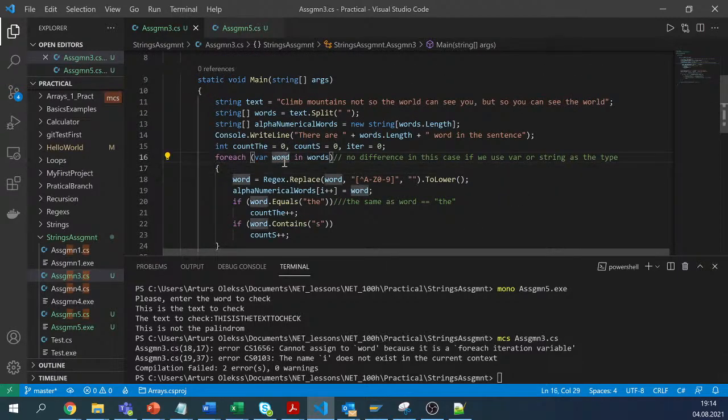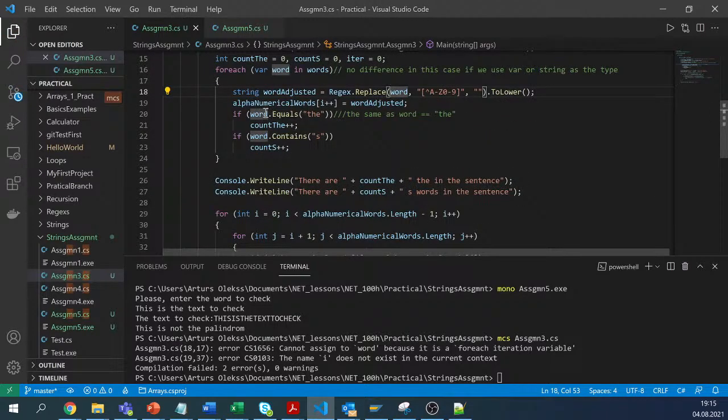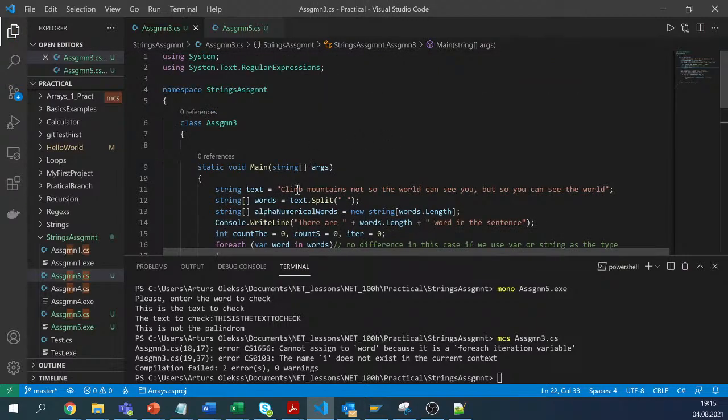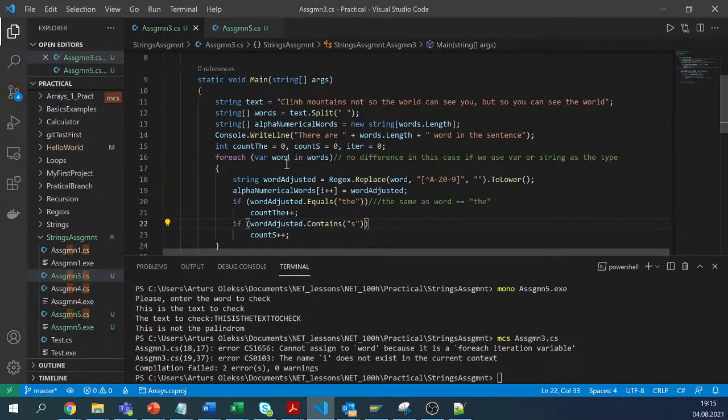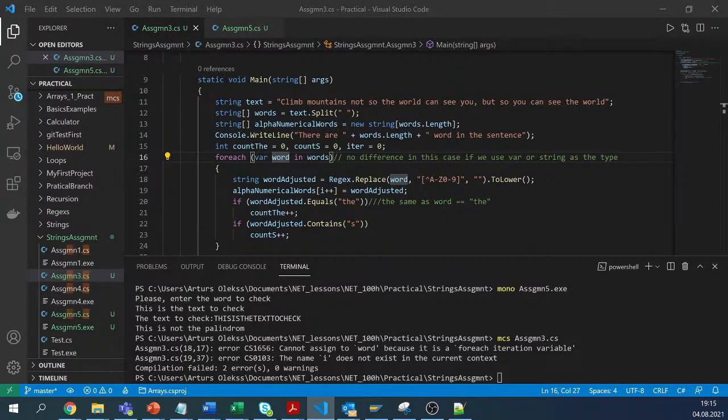Since we use foreach, we cannot actually change it here. So in this case, I will say that word is adjusted. The word adjusted, and then I'll use it here. So that will be the only difference. The idea is that for a foreach loop, we cannot simply change the value. We can only use the same value. Okay, so this is done.